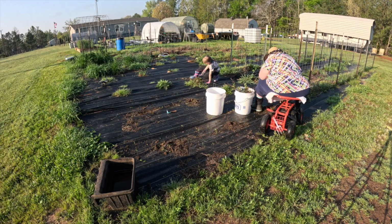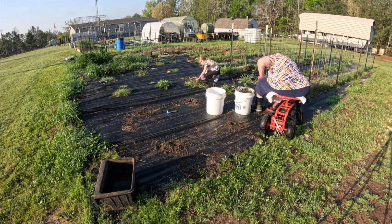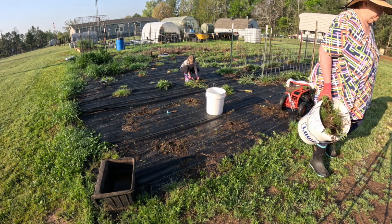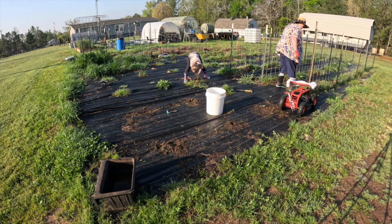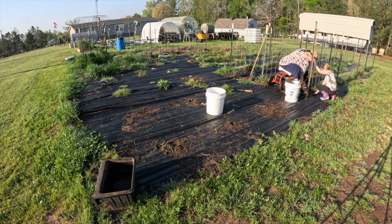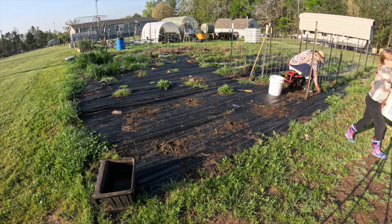Over the late summer and fall and winter, they have grown some weeds up through there. So on this day, Laura and I are getting started pulling out the weeds. And boy, it was a chore.